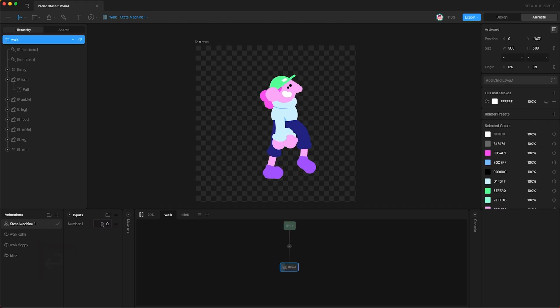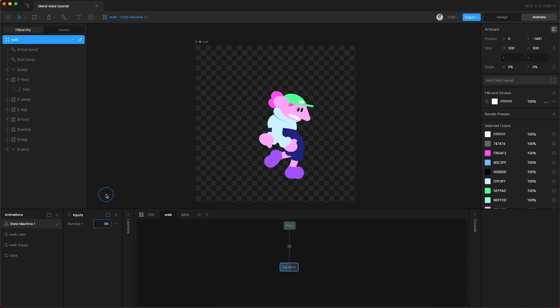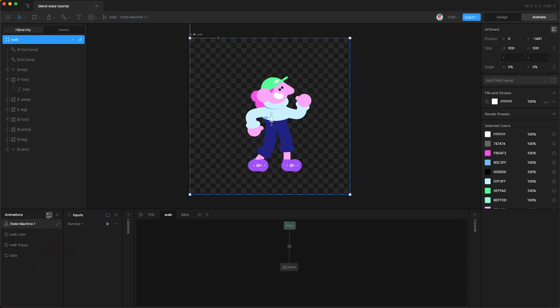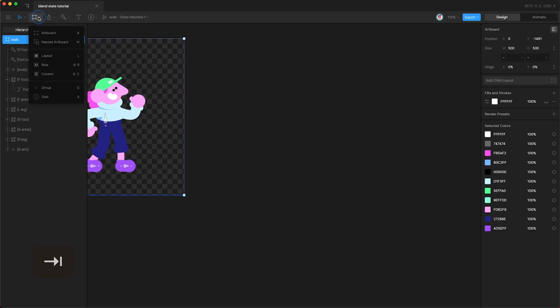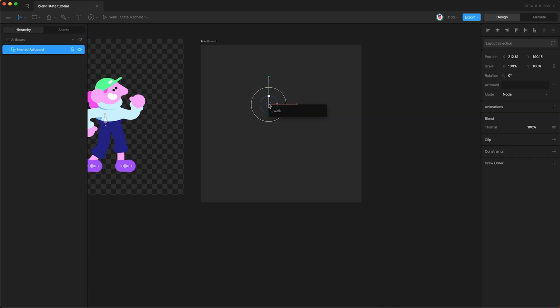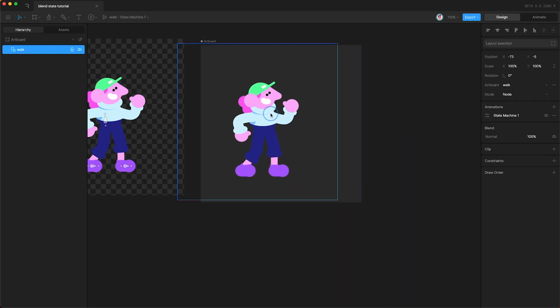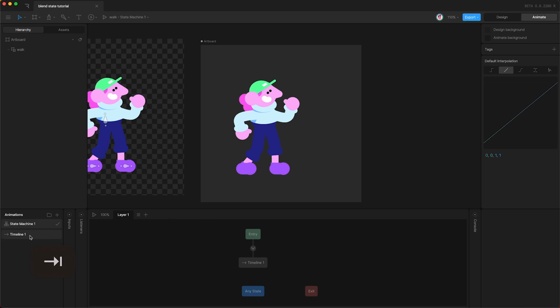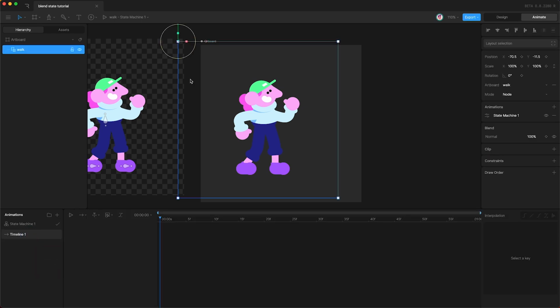However, what I actually want to do is create a slider that controls this number. How do I do this? Well, first of all, highlight your number and make sure that it is exposed to the parent artboard. Click this box true. Then I'm going to create another artboard, tap N to nest an artboard, drag it into place, and now if I open up animate mode and open a timeline, highlight the nested artboard and go over here, and you'll see that we can actually set keyframes for that number input.